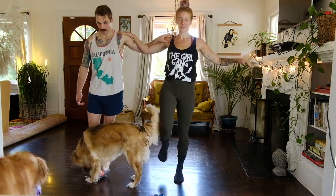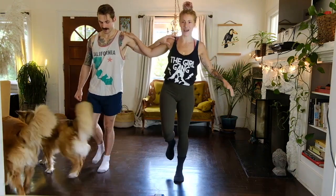The dogs don't know that we're doing yoga because we don't have mats down. So get ready for them to like probably come into frame a bunch.